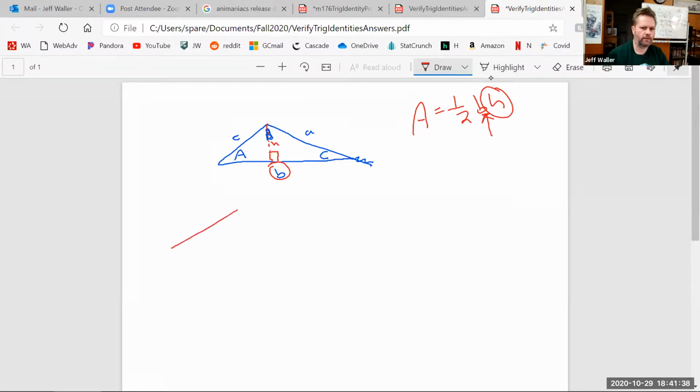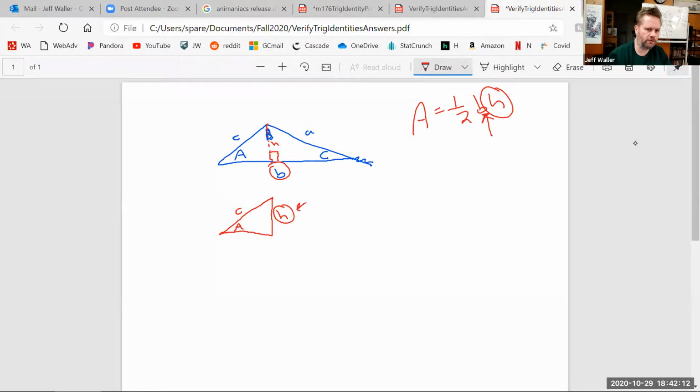Don't I have, let me redraw. Well, you can make it look somewhat like it looks like. All right, I'm going to redraw this triangle here. So this is the triangle with A, C, and H, right? So can somebody tell me what H is in terms of A and C? This should be little c, but oh well. We like to use capital letters because it's hard to do little c since it looks just like big C. Can somebody come up with an expression for H?